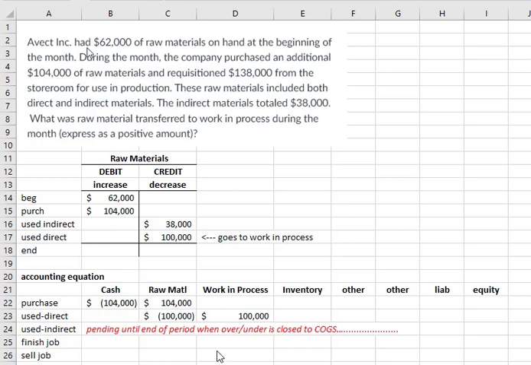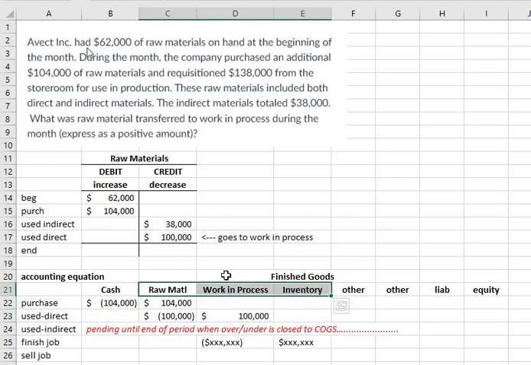What happens when you finish the job? Now it's going to come out of work in process, whatever the amount is, and it wouldn't just be material used. It would be material used and labor used and overhead used, less the stuff you didn't finish, right? And plus the beginning work in process gives you your cost of goods manufactured or cost of goods made, which leaves work in process and goes over to finished goods inventory. Maybe I should have the full proper name here so we don't get confused. Of course, all of these are inventory accounts.